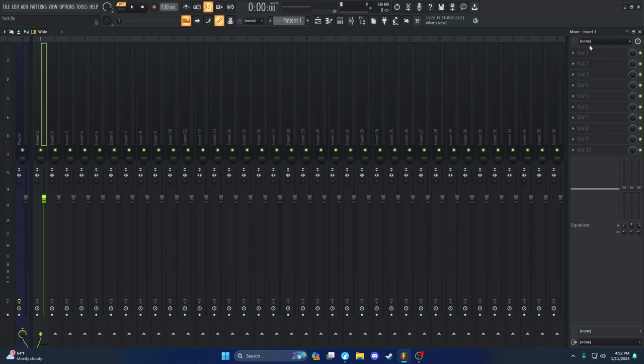Now we're going to select this little none panel. This is how we insert our microphone, which for me would be my guitar. It uses in one, and in two would be using my microphone and my guitar, if you get what that means. So we're going to choose in one here.